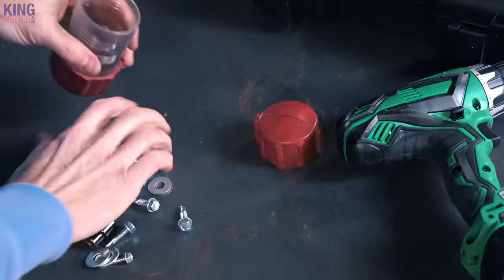The last tip: make sure you have a socket for your socket wrench that will fit all your different size screw heads. Why use a socket wrench if you're using a drill? Because it's really easy to pop these heads off — you're putting a lot of force into drilling into metal, it gets hot, and with all the torque from the drill it's easy to just break the heads off. Then you're kind of screwed — you have to drill it out, and especially on an interior project that can cause a lot of trouble. Using a socket wrench to hand-tighten the last bit of the way is a great way to ensure you're not going to have trouble mounting these.